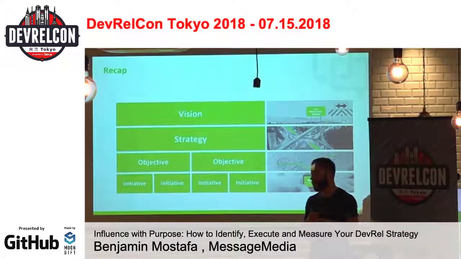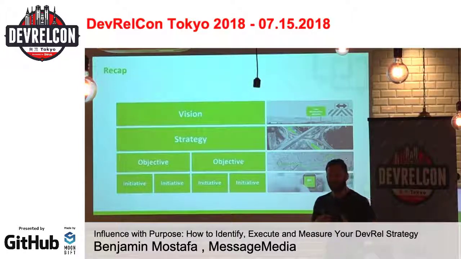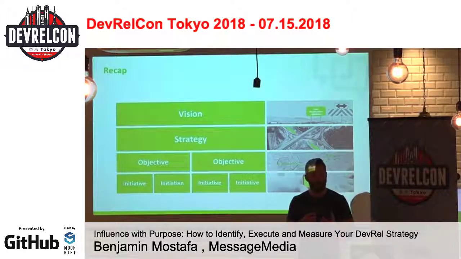Not to say that you can't be doing different strategy parts at the same time either. The objectives might be more short-lived than that, so they might be 3 months or 1 month type things, depending on how small they are. And then under that, your initiatives might be even smaller than that. Depending on what they are, they might be a week or a 4-week type thing that you do, and then tick that box and say, yeah, we've achieved that objective that we were trying to undertake.